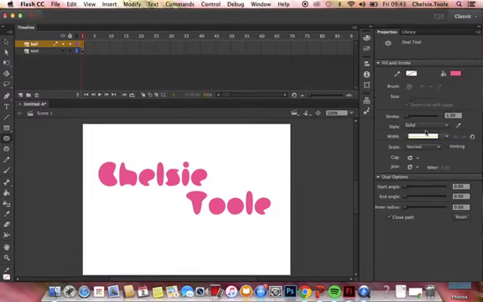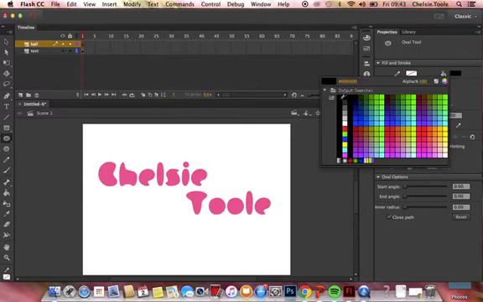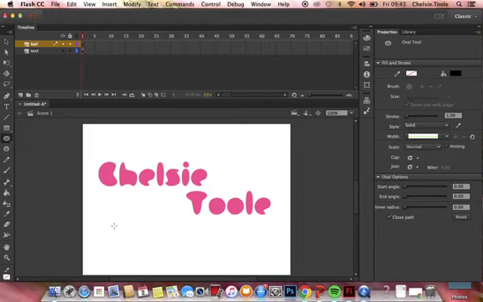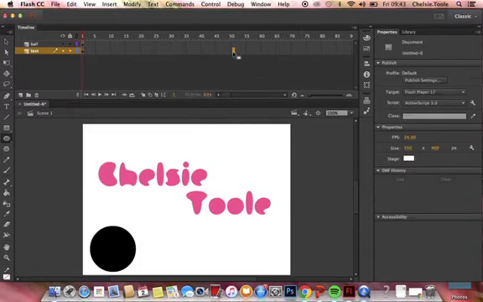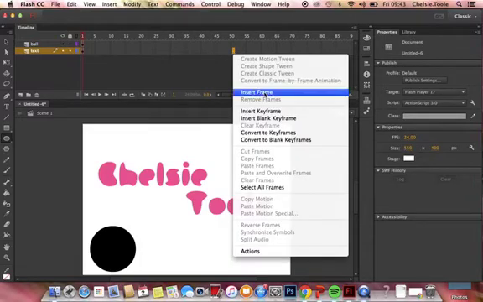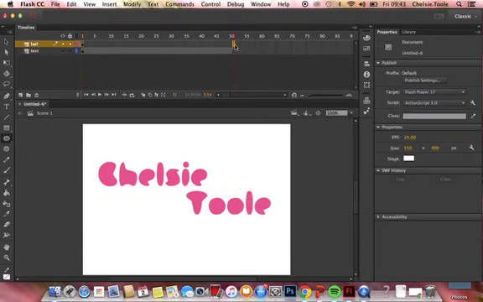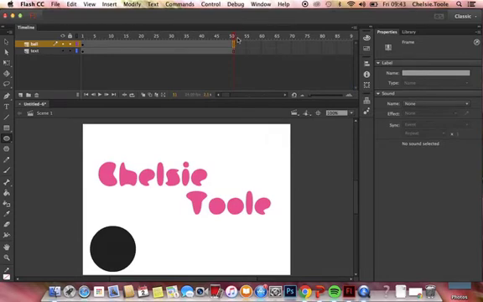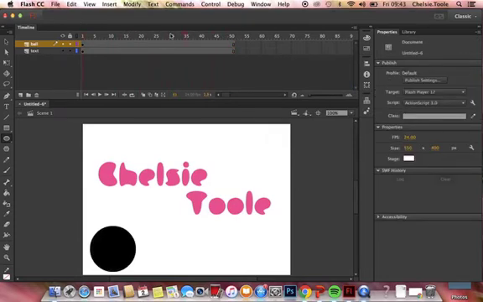We're going to insert an oval. Make sure that it doesn't have a line fill, but it does have a black fill, and just draw your black circle down in the bottom left hand corner. Now what we're going to do is on your first layer that you created, which was your text layer, just insert a frame at frame 50 and repeat for your second layer, which is your ball layer. So we can now see that both our name and our ball appear on our screen for 50 frames.